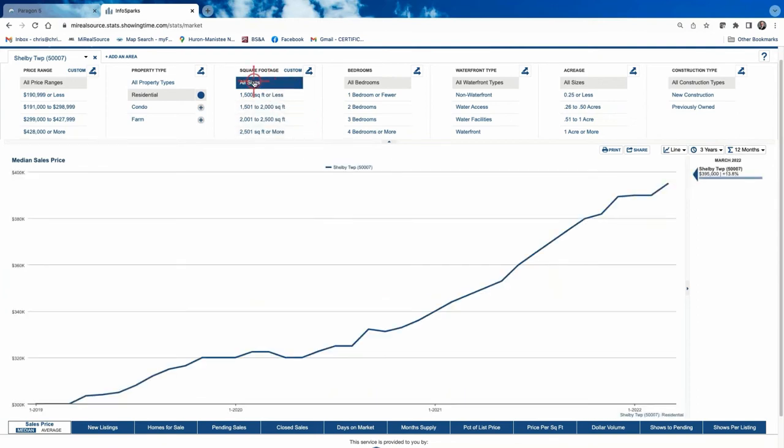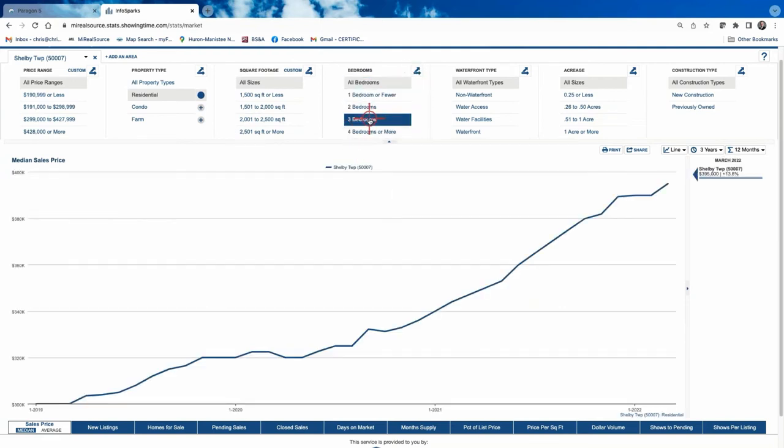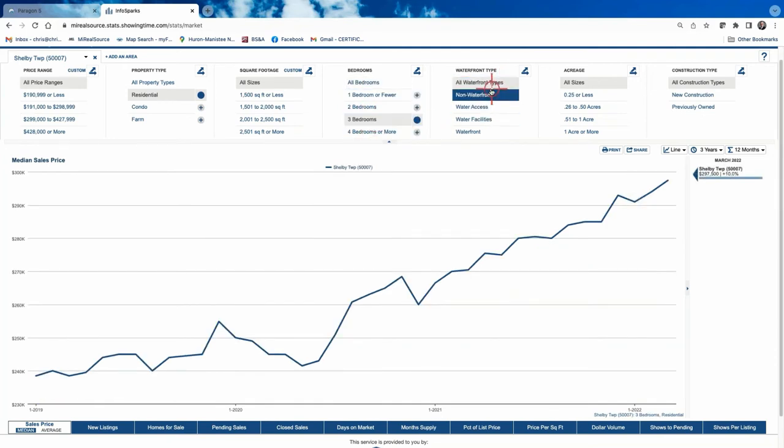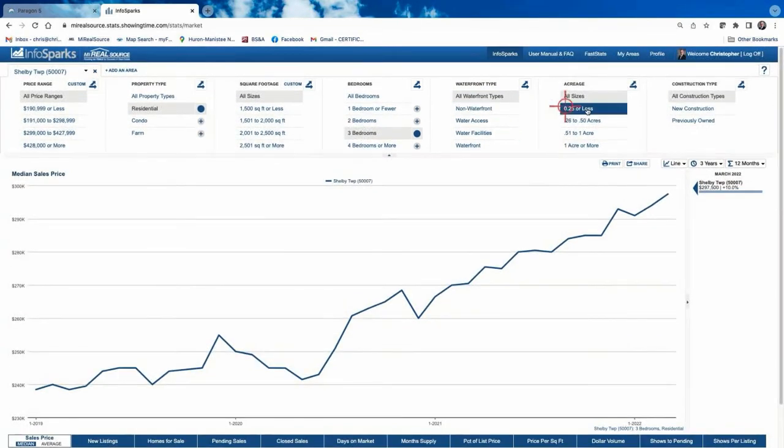For right now, I'm just going to leave all sizes. Same thing with bedrooms. If you want 1 bedroom, 2 bedroom, 3 bedroom, 4 bedrooms or more, we can go with 3 bedrooms. They have waterfront in there. If you want to leave it in there, you can, or you can take it out. It's up to you how you want to customize it. Same thing with acreage.